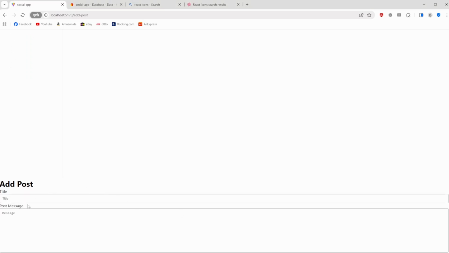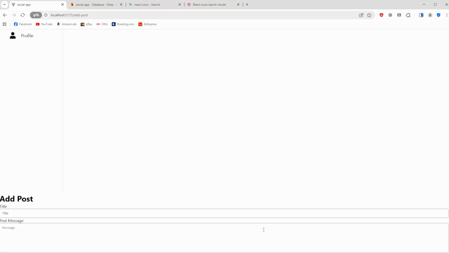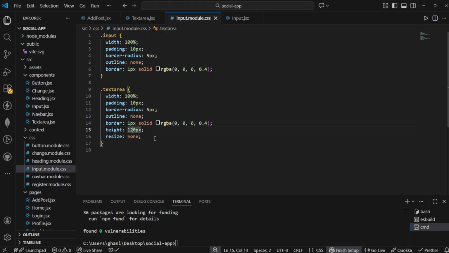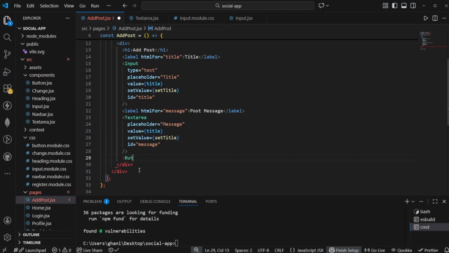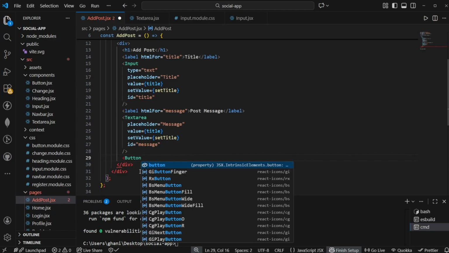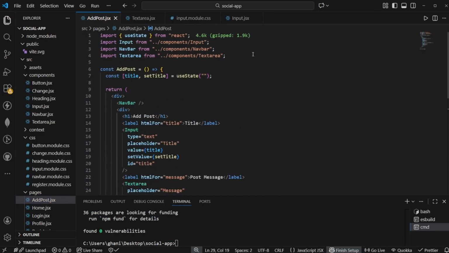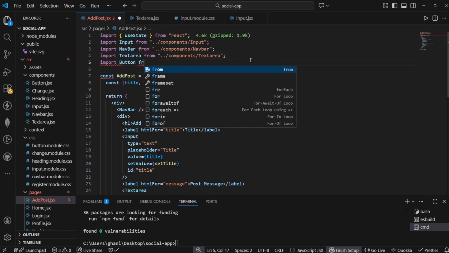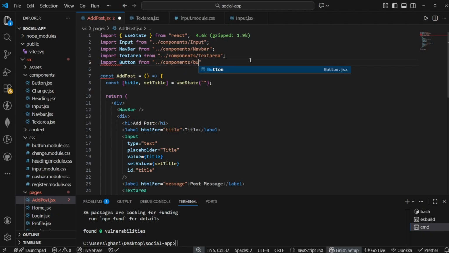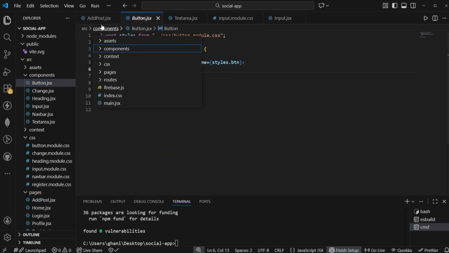And we're getting this effect right here. And actually I think I'm only going to use 120 pixels, and I think this is more than enough. And actually right below I also want to have a button, so I'm going to import the button right here. Somehow the editor does not seem to display the button for me, so I need to import that one manually. Sometimes it's really buggy, to be honest, the code editor. So I'm going to import button from /components/button like this.